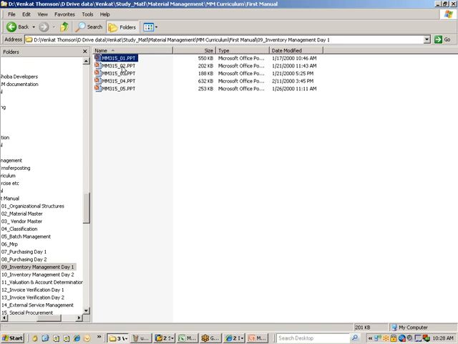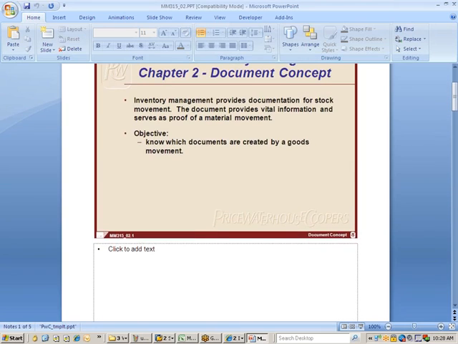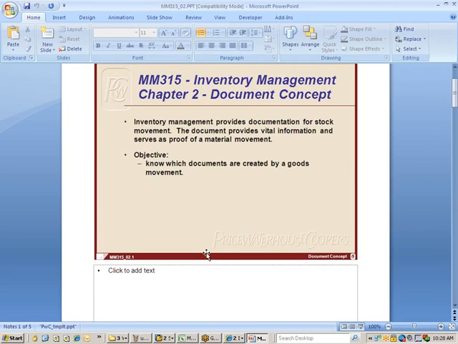Now let me go to the other slide, which will discuss the goods movement or document concept. You have seen several documents in purchasing, to start with requisition, RFQ, quotation, purchase order, contract, and so forth.